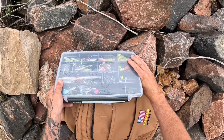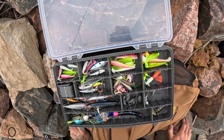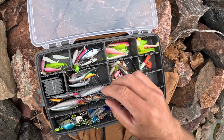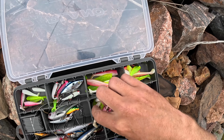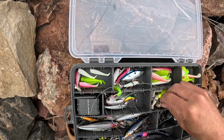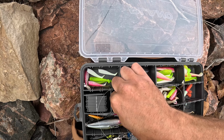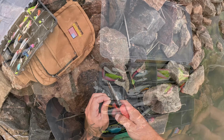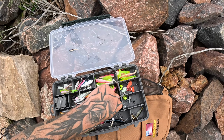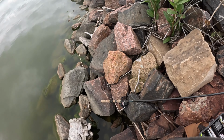So I'm just gonna see what little jigs and stuff I got with me. I know I saw a little white jig in here somewhere, right there. I'll put that right there for now. Man, this thing is trashed. See if there's anything smaller, a little feather jig or something. Oh, you know what? These are pretty small. I only brought one rod, so I'm gonna just leave that guy there prepped. Big sinker out. Let's get this little jig on real quick.